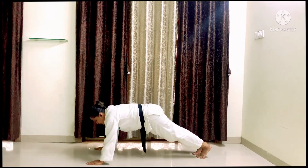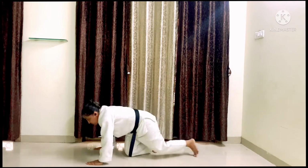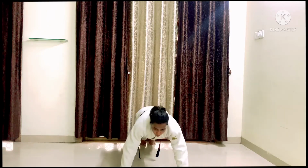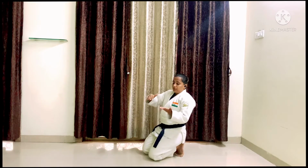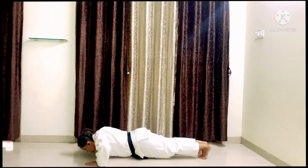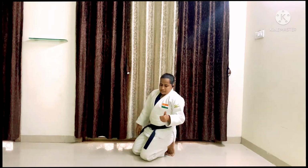From here, you have to bend your elbows and go down. I'll show it from the front side. Take your body parallel to the ground. Okay? And do not go and bang your body on the ground. You have to keep control of your body. Like this. Fine? This is the first action.